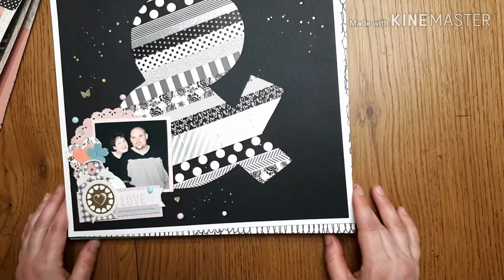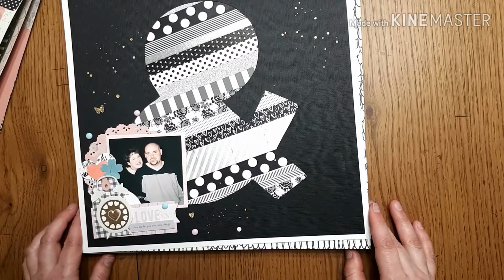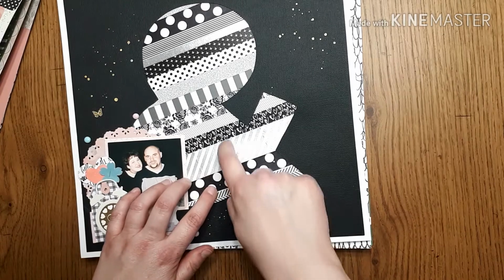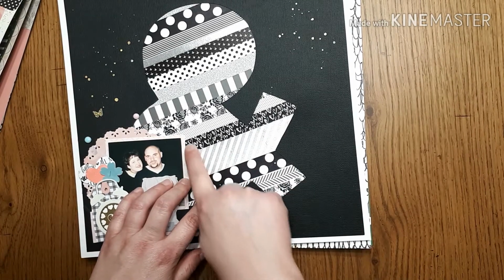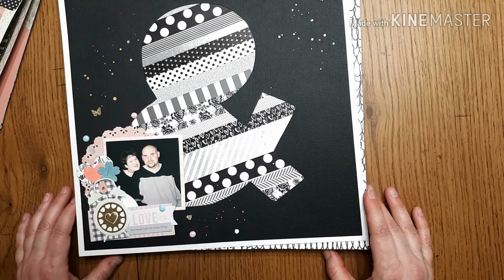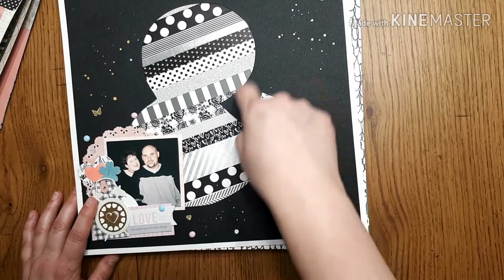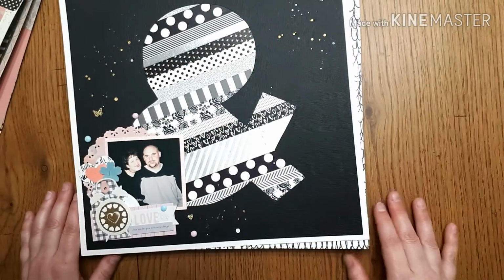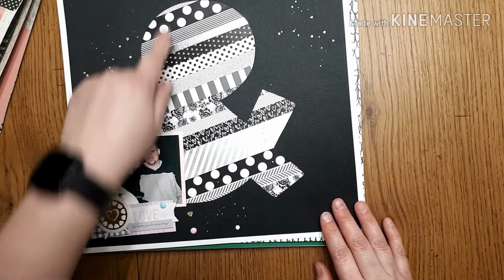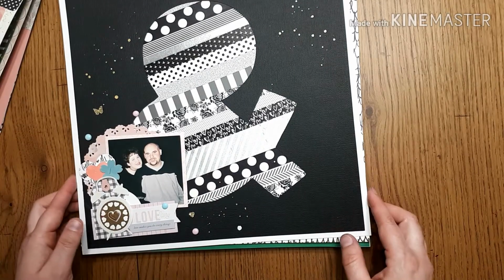This one, I don't love it. I don't hate it. It's just kind of somewhere in the middle. One of my goals was to use some washi tape. So I pulled like a butt ton of washi tape. I cut this file on my Cricut, so it's just a great big ampersand. And then I just kind of filled it in and threw in some pink and whatever. And realized after the fact that I had used silver here and then gold here. But it is what it is.